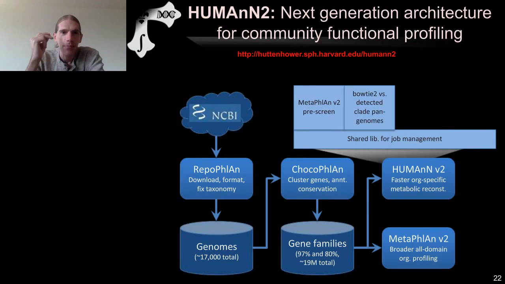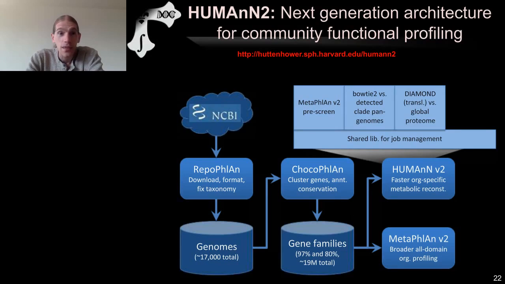By lifting the pangenomes from those abundant organisms out of ChocoPhlAn, we can rapidly map nucleotide sequences to them using Bowtie2 to identify the gene families and bugs that they're drawn from. For reads that don't hit using nucleotide mapping, HUMAnN 2 next performs a more general translated search using DIAMOND, which is an accelerated translated BLAST tool. And finally, hits at either the nucleotide or protein level are reassembled into pathways using MetaCyc by default, but HUMAnN 2 can also use other pathway databases such as UniPathways or KEGG if those are of interest.